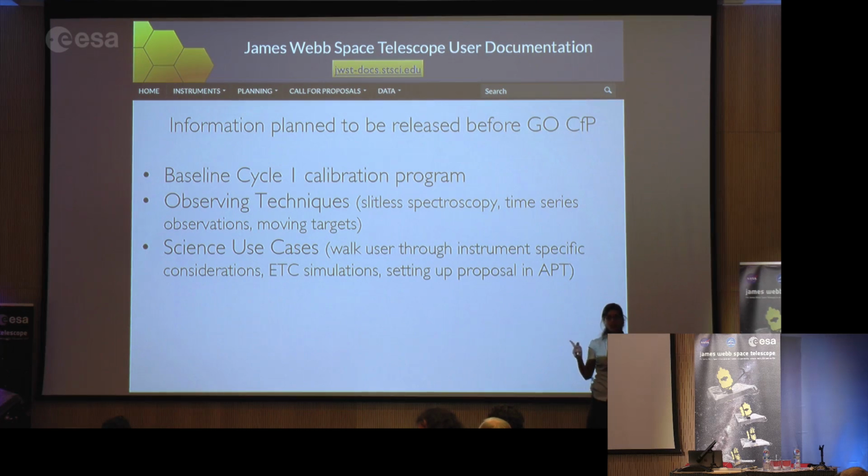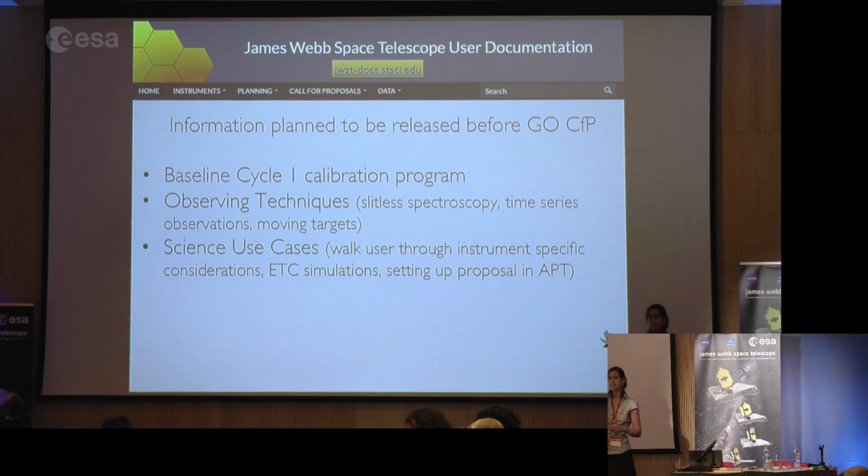Science use cases. I think these are another really useful set of articles. So these pose a research question and then define which JWST observing mode is optimized to answer that research question. And then it walks you through how to set up this observing strategy in ETC, how to find sources, assign them to a scene, how to run calculations to get the answer that you're looking for, and then how to take that information and transfer it to APT. So it's a real walkthrough guide of setting up a proposal.